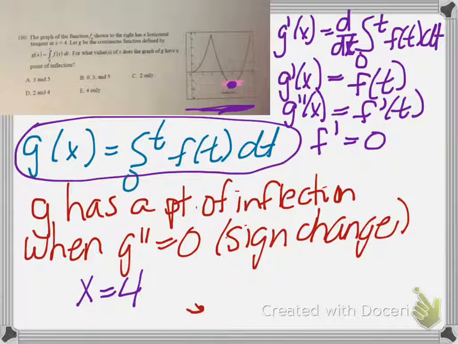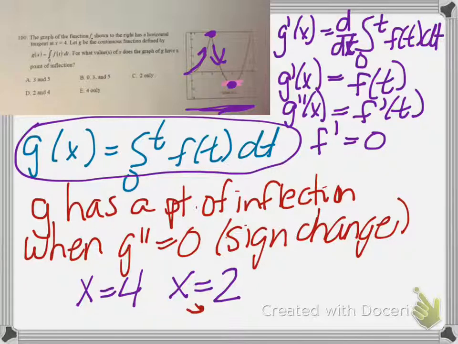So this is a tricky question. Because actually right here, even though that's a cusp, the derivative would also equal 0 because it's going from increasing, here's the increasing, to decreasing. And whenever there's a change from increasing to decreasing, or decreasing to increasing, there has to be a max or a min. So there's also a point of inflection at x equals 2. Whoa, crazy things are happening here.